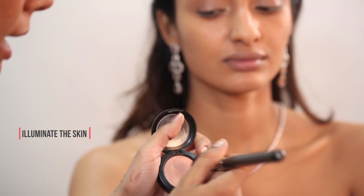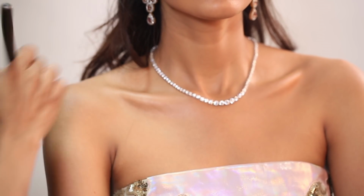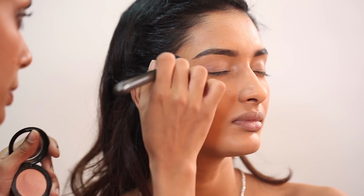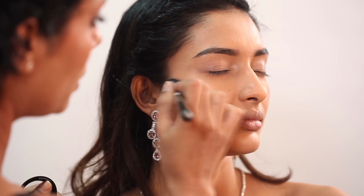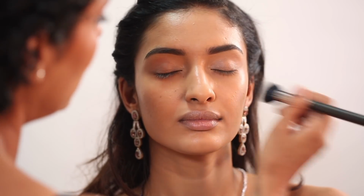Now I'm going to shape this product across her face where I want highlights. I'm going to use the head of this, again a very tiny amount of this, and start with her collarbones, a bit of shimmer on her shoulders, very small amounts of it on the cheekbone, going into the temple but not too far out because that changes the shape of her features, and a bit on the upper lip as well. Gets a nice pout from it. Tad bit on the bridge of the nose.